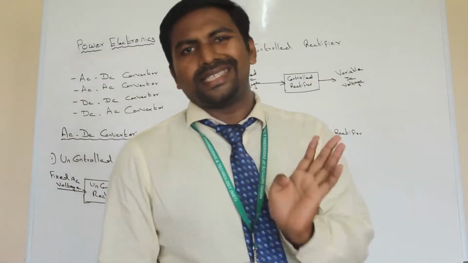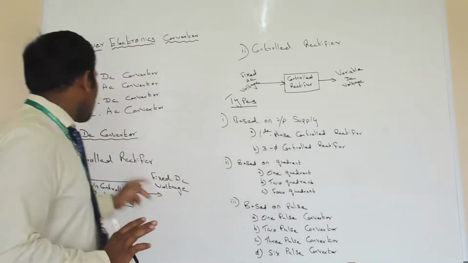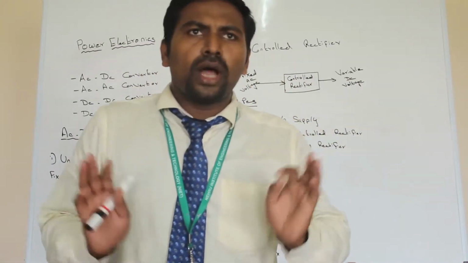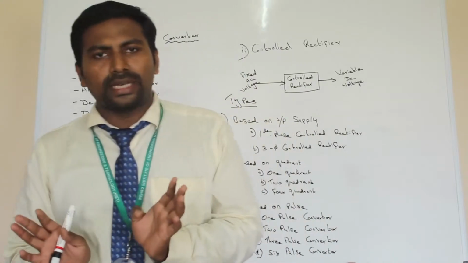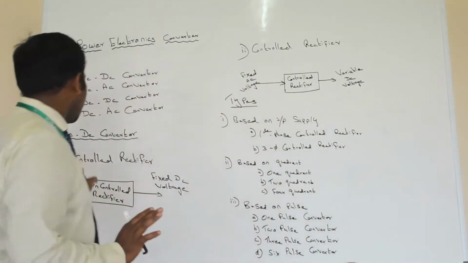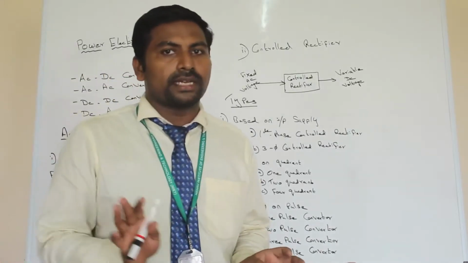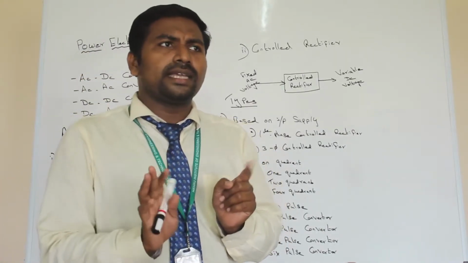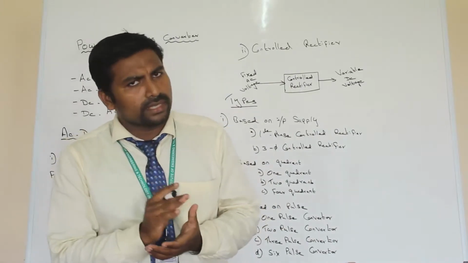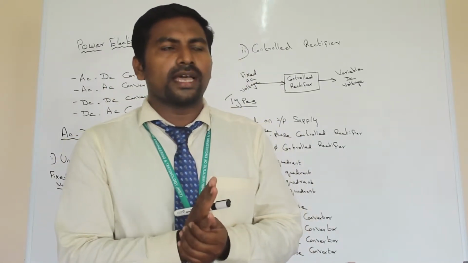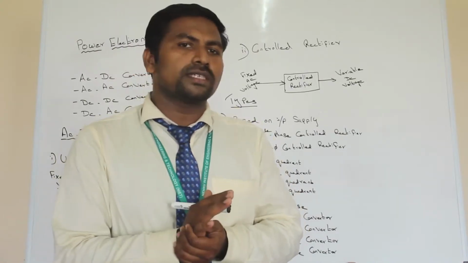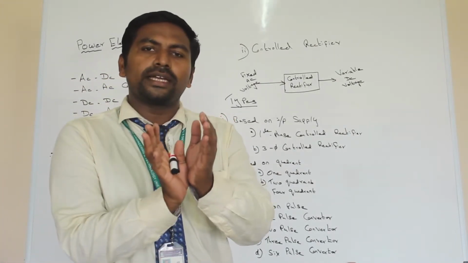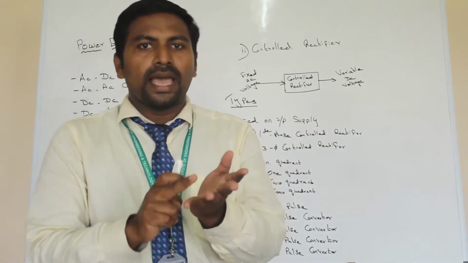Basically the AC to DC converter is classified into 2 different types. The first is called the uncontrolled rectifier and the second is called the controlled rectifier. Anyway, you have studied about the uncontrolled rectifier in your electronic devices subject. Already you have learned previously about the uncontrolled rectifier circuit. Generally, if you see the semiconductor switches, there are 2 different sets of switches. One set is called the controlled switches and the other set is called the uncontrollable switches. The first set is the uncontrollable switches. Uncontrollable switches means, for example, the diode and Zener diode.